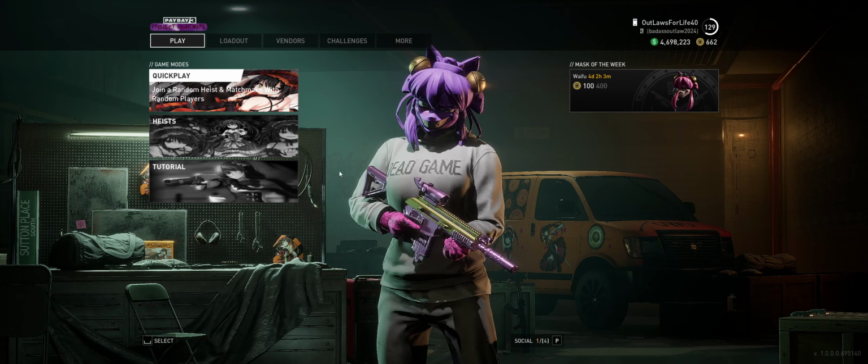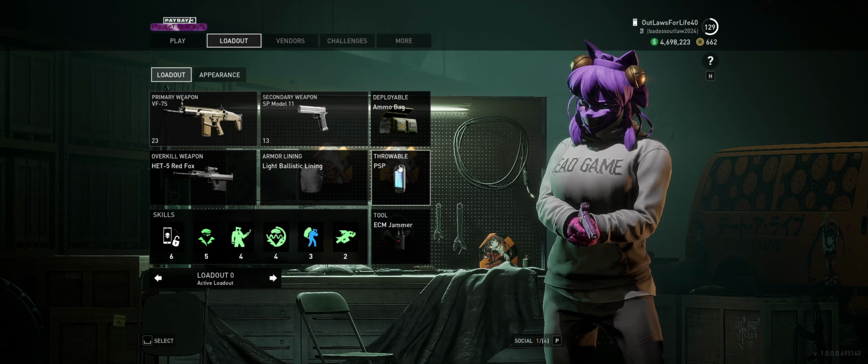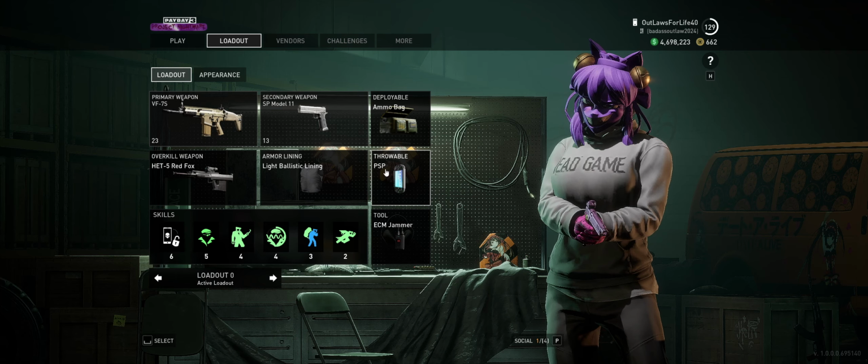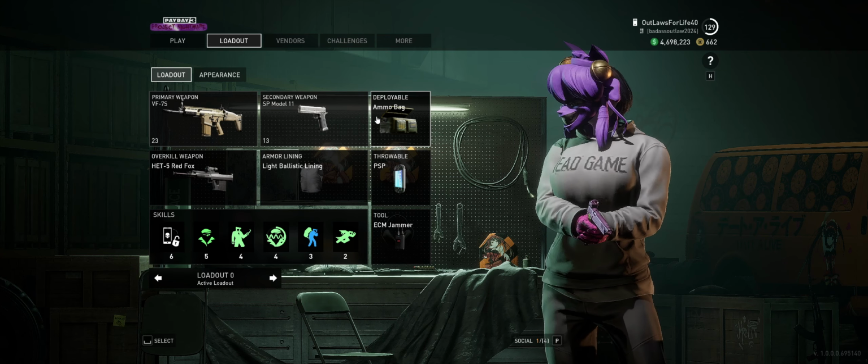Let's get to it. Here's a stealth bow, it's not mine. It's Red Archer Lies' build, but he said weapons don't matter. You want a throwable knife? Mine says PSP because I have a mod that changes it. But on yours, it would be a throwable knife, unless you have the mod and it's PSP. ECM jammers.